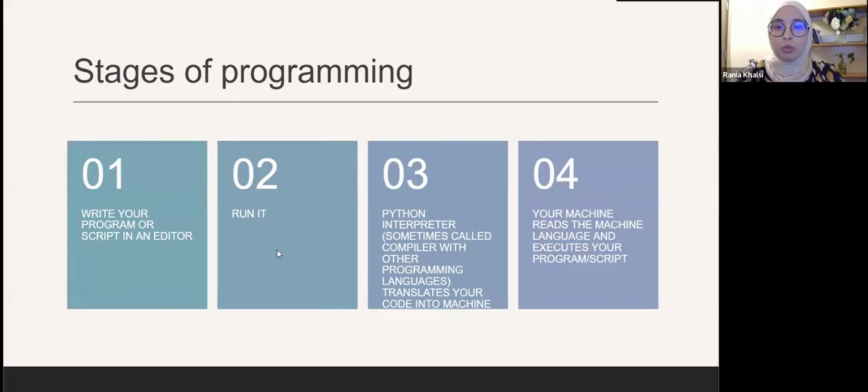So we are going to run the code, and the Python interpreter. In other languages you might hear about a compiler, okay? It's called a compiler because we are generating an app. For example, if you are running some Java code, you are compiling that after all, and the result is an app. But with Python, we do not call it a compiler, we call it an interpreter, okay?